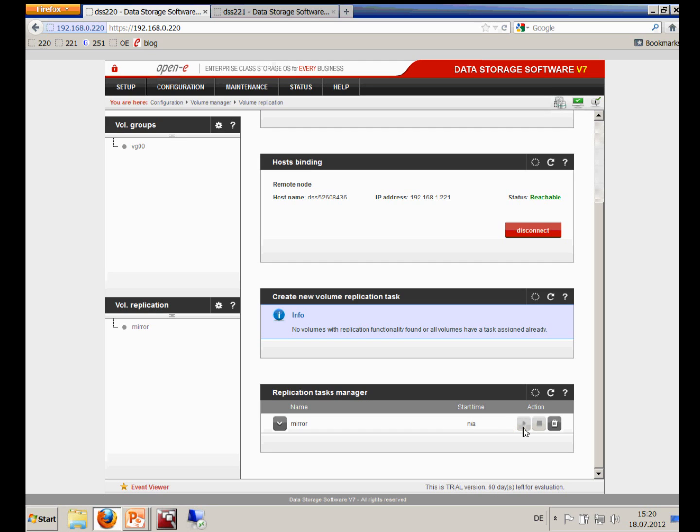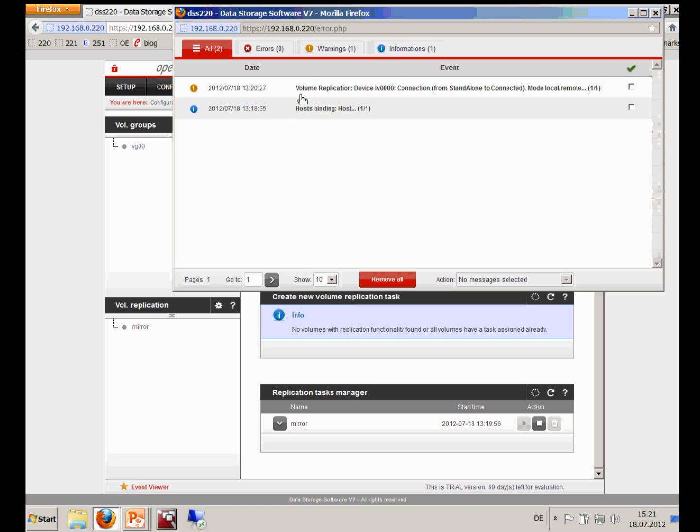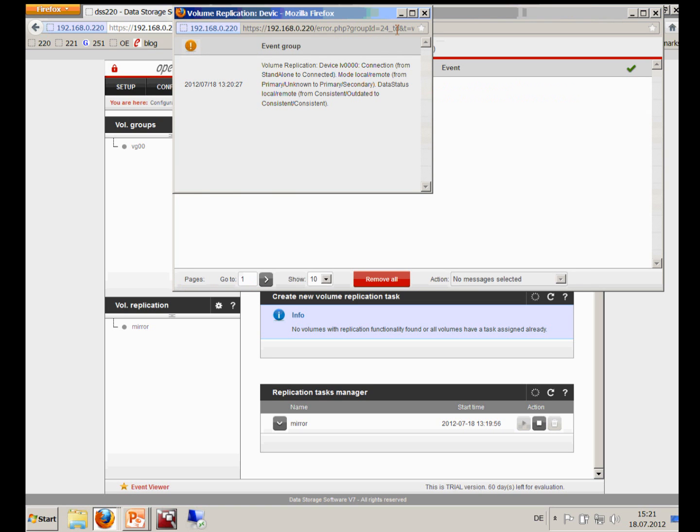Okay, so we are creating tasks on node A. The task is created and we are ready to start. So let us start the volume replication task on node A. Because both volumes were created new from scratch, the status will show consistency at once after the replication task is started. If the volumes were not created at the same time, the volume replication will need to initialize. So we need to copy all data from source to destination.